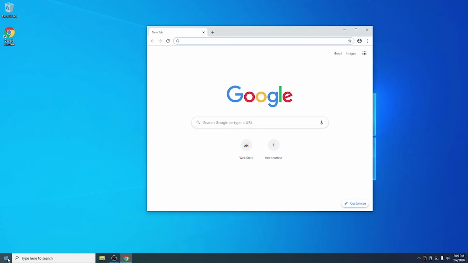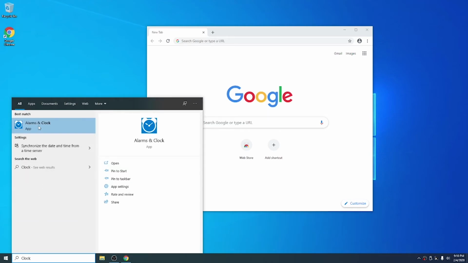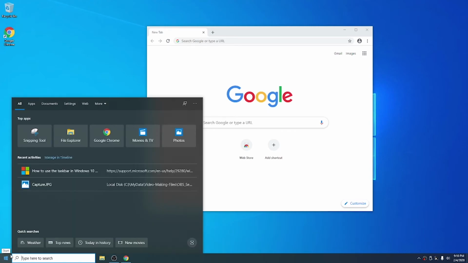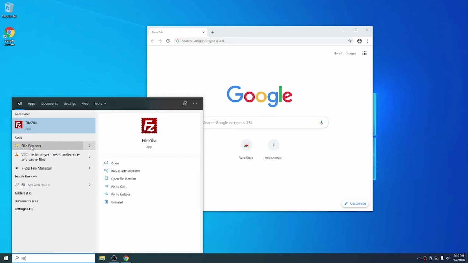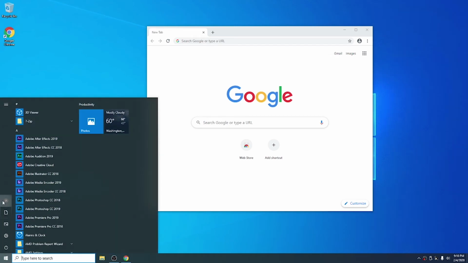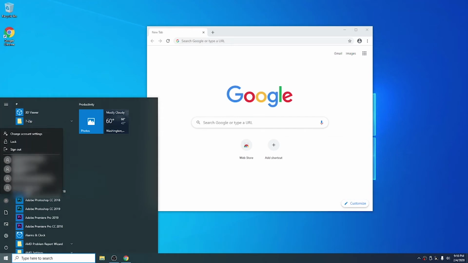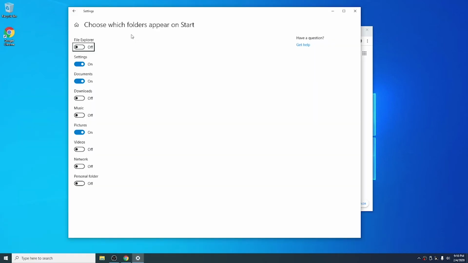Anyway, if you click on this, you do a search, say I want to go to the clock, you can click on the clock. And if you want to go to the desktop or the file Explorer, you can just click on all those. In addition to that, just an explanation, this might be really simple, but this is who you're logged in as. And this link, you can personalize this list, and you can choose which folders.